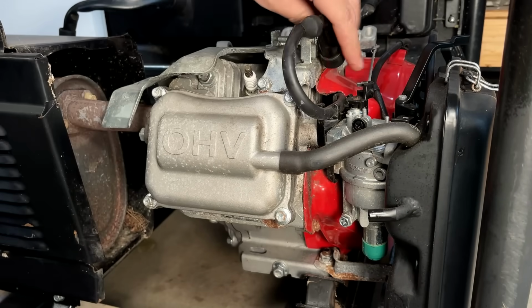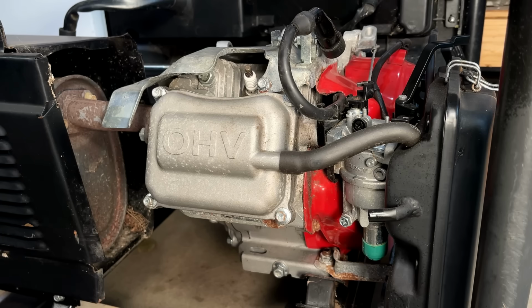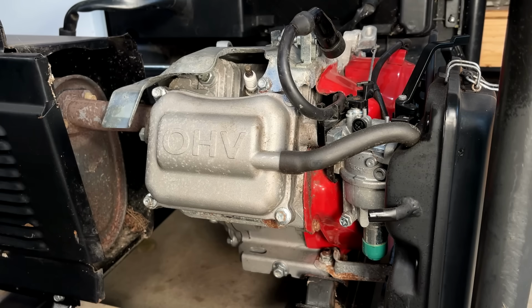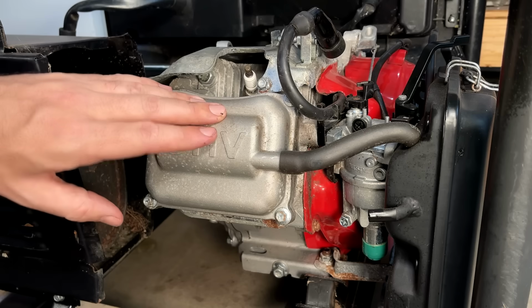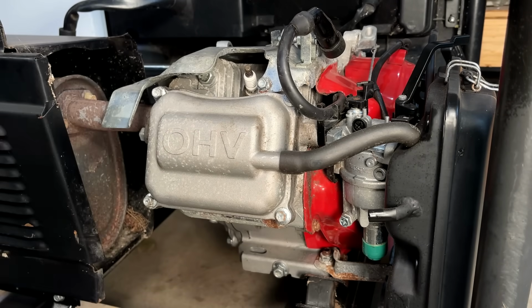Going to try to get this valve cover off. I want to take a look at the valve stem seal, especially on the intake valve. Now, Harbor Freight does not sell the seal, and I haven't been able to find it anywhere online, but I'm hoping that it's the same as a Honda GX390. So we'll get these bolts out, get the cover off, take a look.